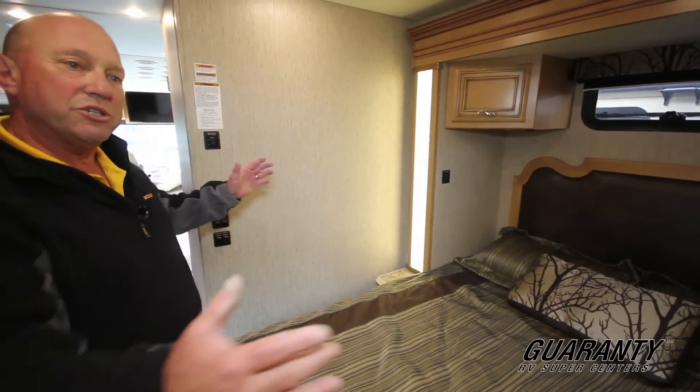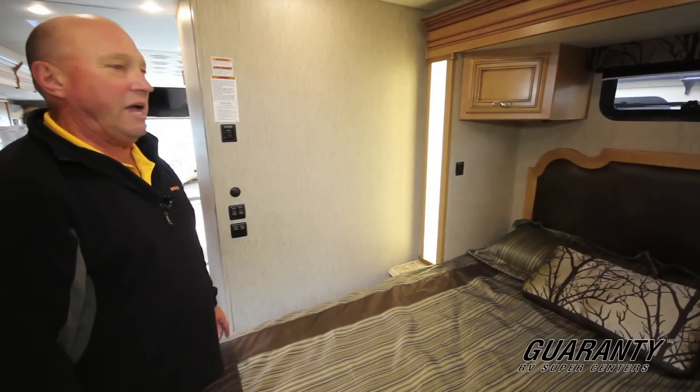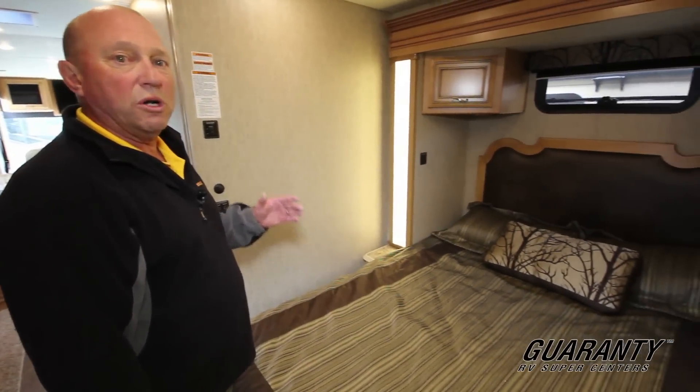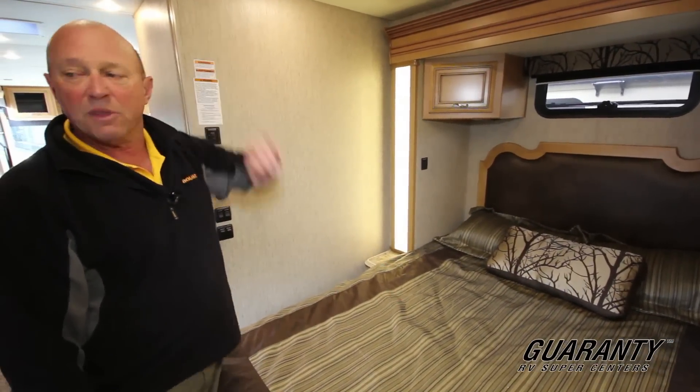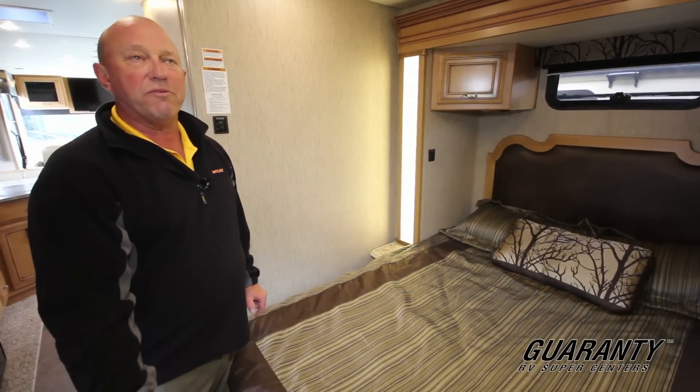As you move in here, it turns into a very, very nice motorhome. Newmar is a great company — they have a lot to offer. Really well insulated coach. This coach is a lot cooler in the summer and a lot warmer in the winter. It's got an almost six-inch thick ceiling, three-inch walls, all insulated, and about a four to five inch floor.